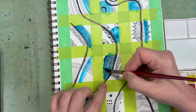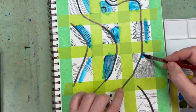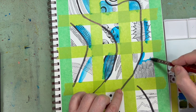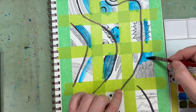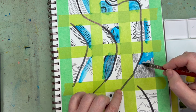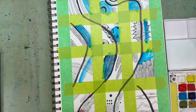You want to be quick. Let your intuition guide you. There's no right, there's no wrong. There's just what you're going to do. And that's the beauty of this thing. Yes, you spent some time doing it, but then again, we're not about perfection. These are just playing. These are just letting your creativity go. Just really focusing on playing. Just having fun.